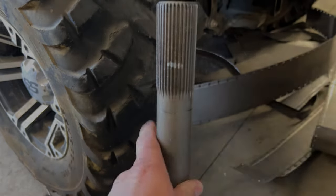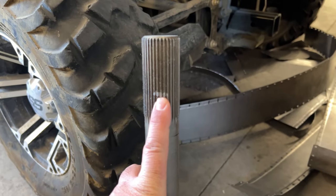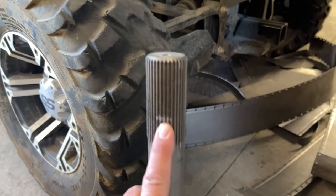That's kind of ghetto rigging stuff, but it would save me some money, and I don't really think it will affect anything because neither one of the axles are gonna hit. In fact, I took some spray paint on the shorter axle that goes in, the driver axle, and I'll show you. That is how much spline engagement there is. So well over an inch, which is what Strange wants, at least an inch. So I might just do that and push that axle in there and call it good and not worry about it. Let me know what you guys think in the comments though.